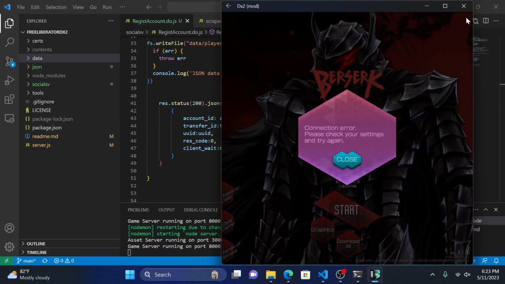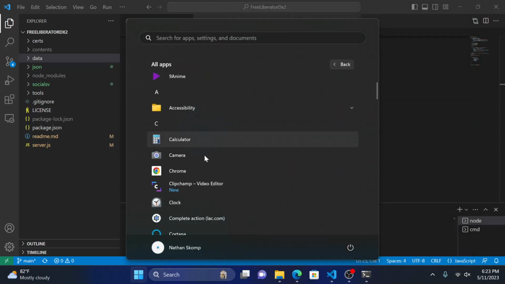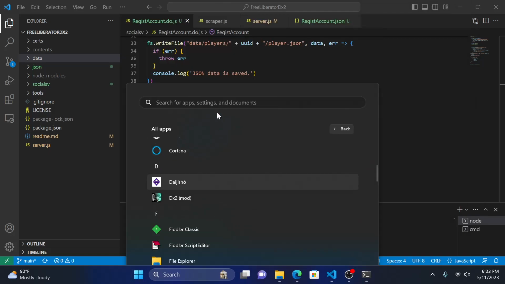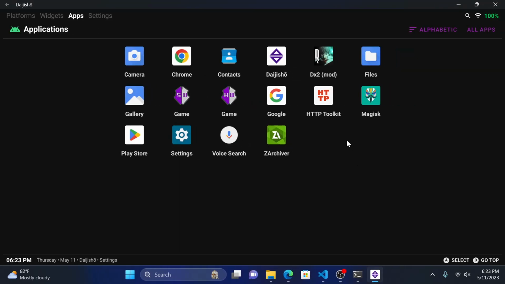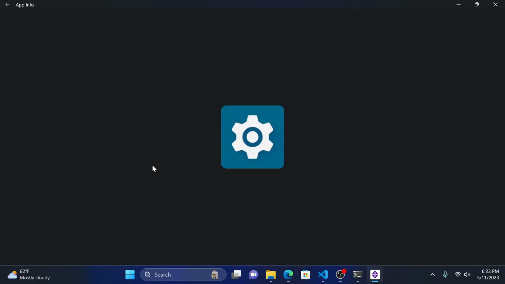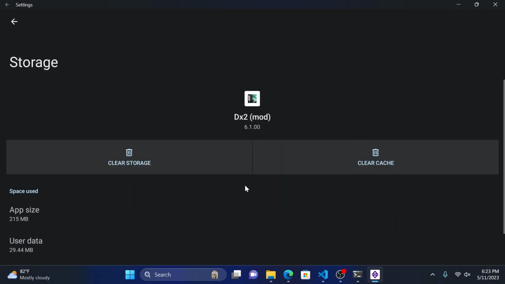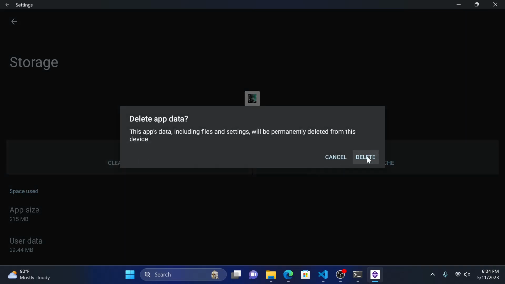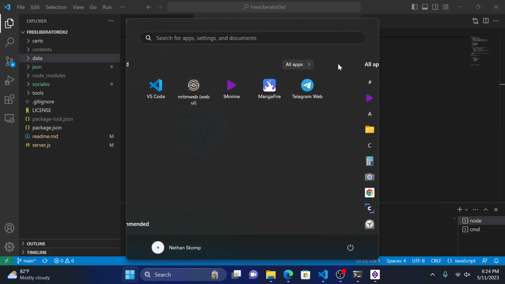Control S. And what I'm going to do now is open up my Daiji Show. Right click or hold click, application info, storage, clear storage, and then reopen DX2.